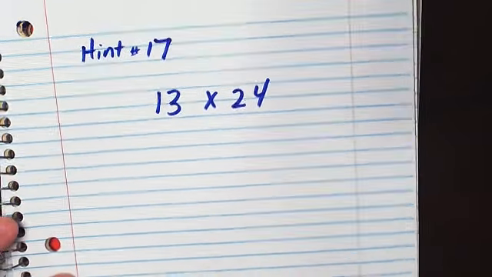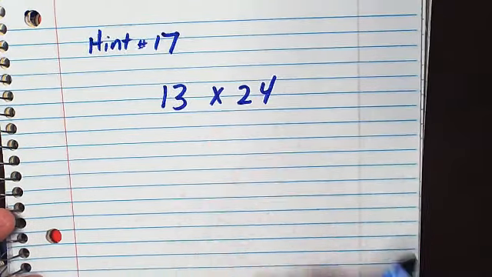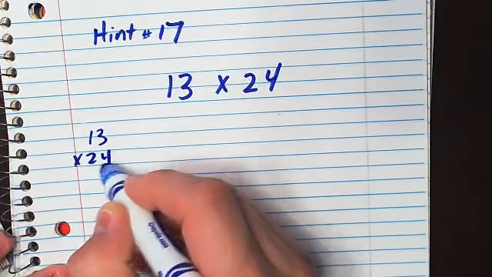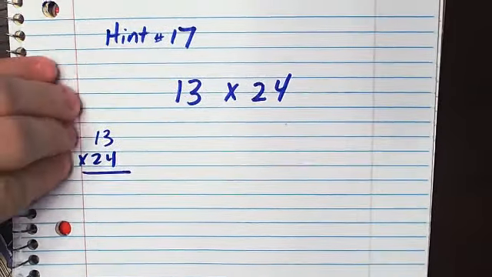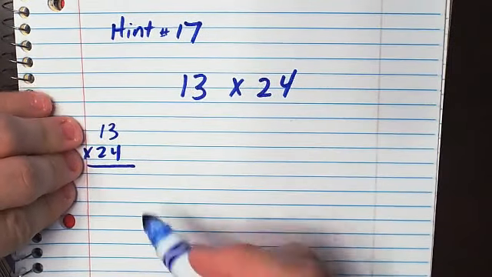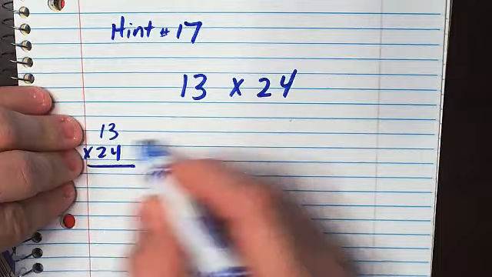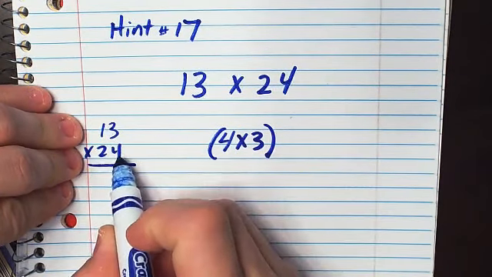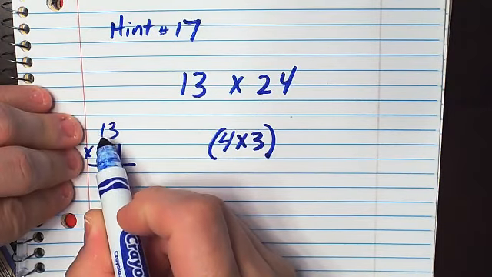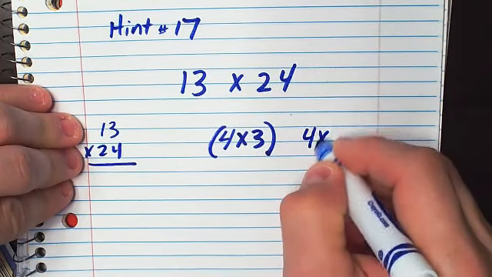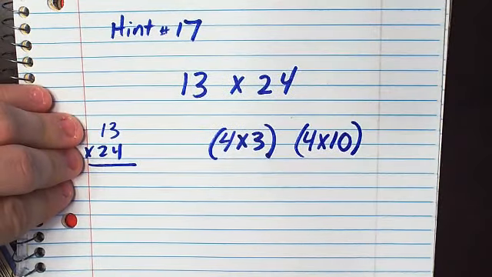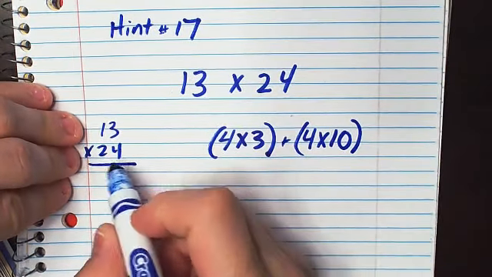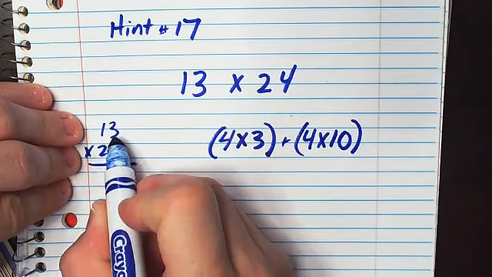Okay, let's do 13 times 24. Alright, so if you looked at your number 17, they had parentheses all over the place. What they're trying to find is what would you multiply to do this? Well, if I had 13 times 24, all you have to do is think about what steps you would do in this. The traditional way. So we would start off with 4 times 3. So I know 4 times 3 would be there somewhere. Then I would go 4 to this 1, but that 4 to that 1 is a 10. So I would have a 4 times a 10 somewhere.